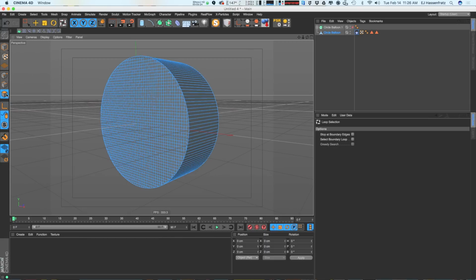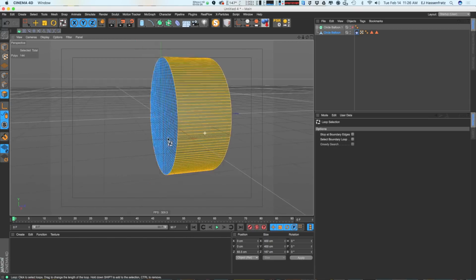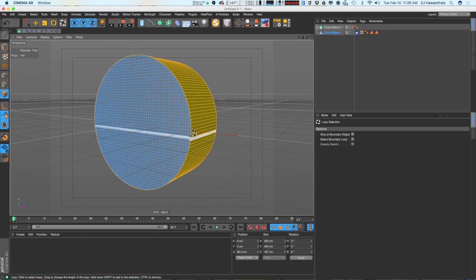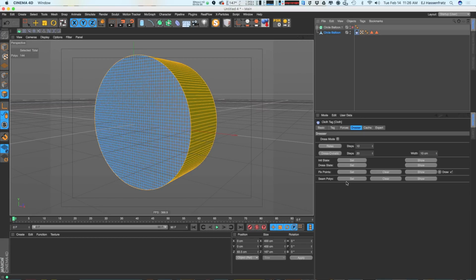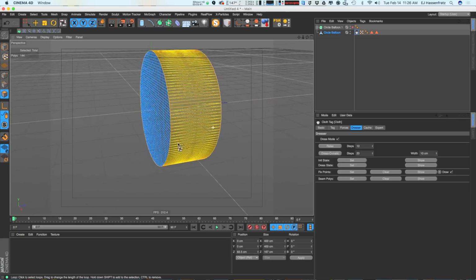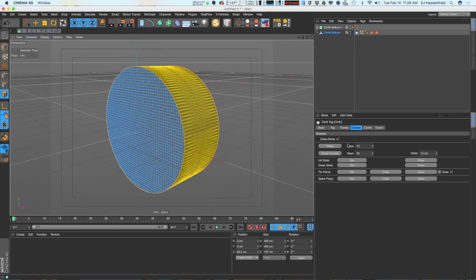And now, since I'm in polygon mode, I can just select those side polygons here. And then what I'm going to do is say set seam poly. So these are going to be the seams of our balloon. And once you set that, the only thing you need to do next, and this is actually kind of fun, I love doing this every time, and it's called a very fun name. It's called the Dress-O-Matic. And let me just press the button, and you can see what it does for yourself.